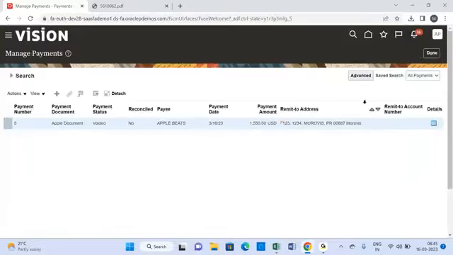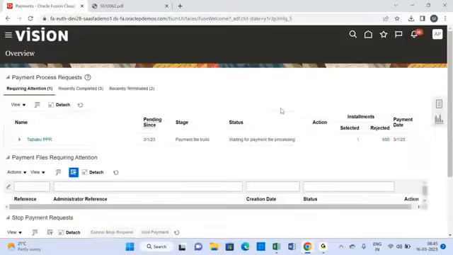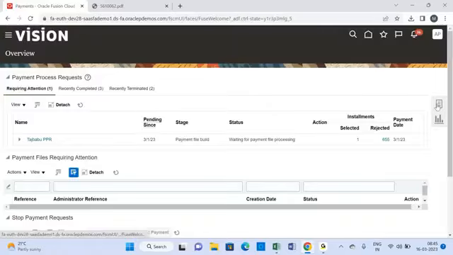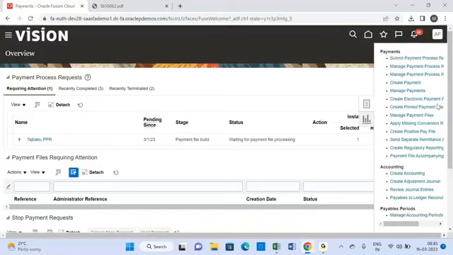Okay, which means we have created a payment and we have voided the payment in the Oracle applications, right? How does the banker know that information, that whatever check we have cancelled in the application needs to be communicated to the banker as well, right? How does the banker know? There are two options. One is the positive pay file way, where a file will be generated and the file will be sent to the bank.